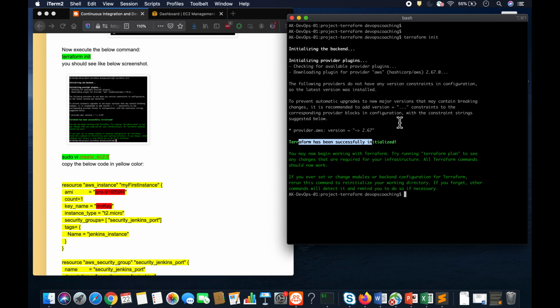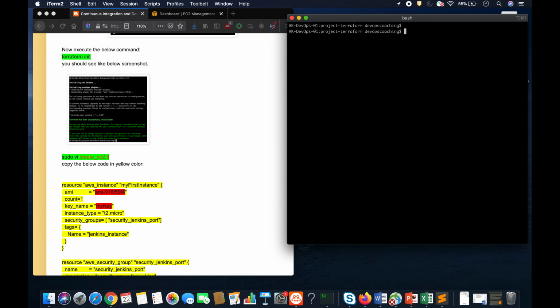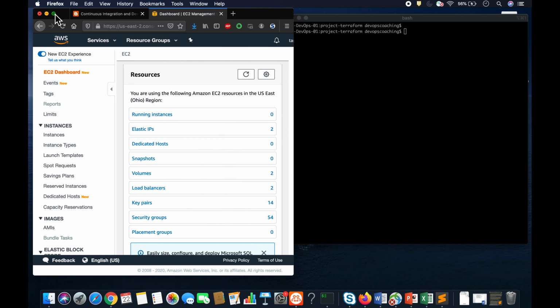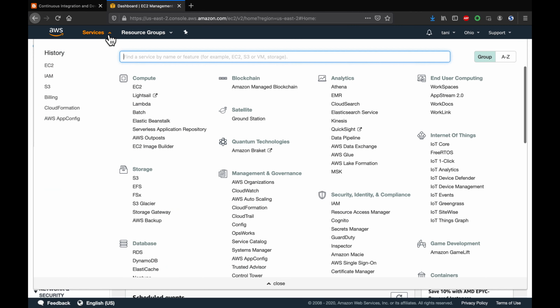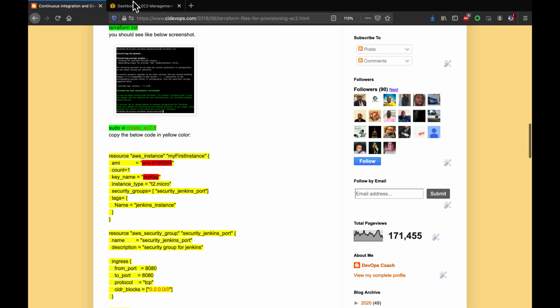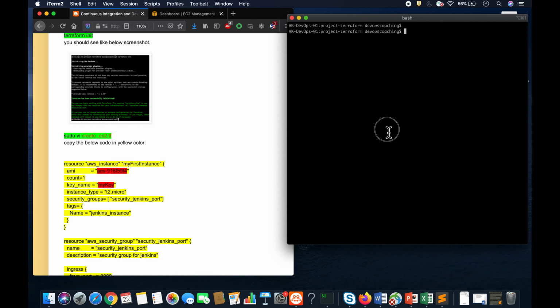Awesome. And the next step is to create our infrastructure as code file, because we want to automate EC2 instance creation. Using Terraform, you can access any AWS service. If you want to create an S3 bucket, or any kind of resource, you should be able to create it using Terraform. In this video, we are just going to create an EC2 instance.